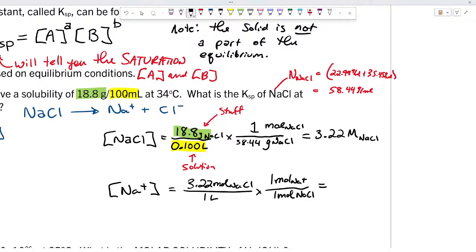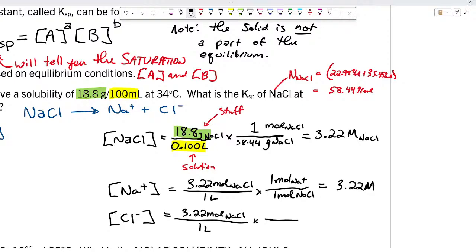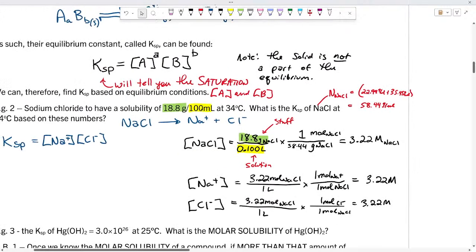Now, again, you can do this in your head. You really don't have to show this step, but just to show it to you. So what's the concentration of Na+? 3.22 molar. And then what's the concentration of Cl-? Again, this one's so easy because it's just 1-to-1 stoichiometry, but I still want to show you the steps so that if you get a tricky one, you know what to do. Does that make sense? So for every 1 mole of NaCl in this reaction, I get 1 mole of Cl- ions, and so that's also going to be 3.22 molar. Does that make sense?